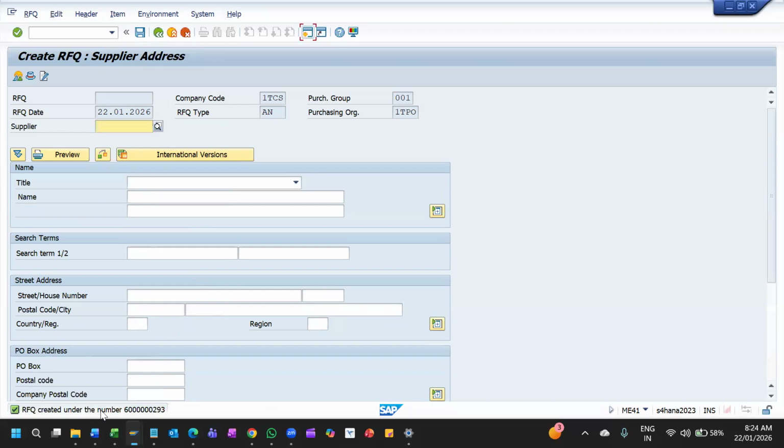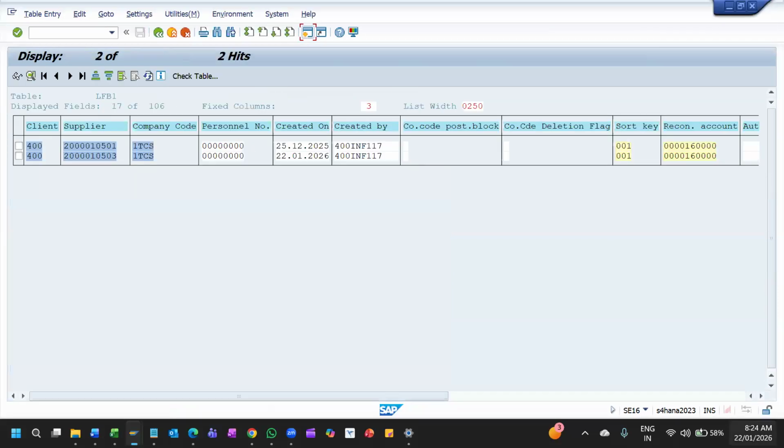See, RFQ created under this number. Now again, one more supplier if you want to give.